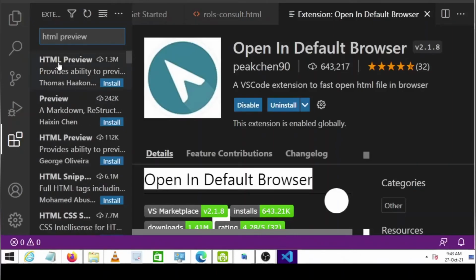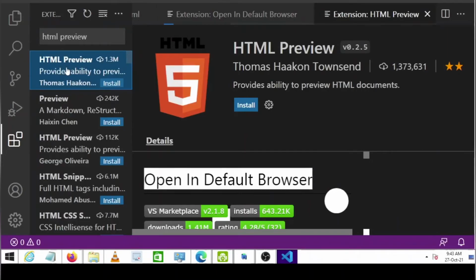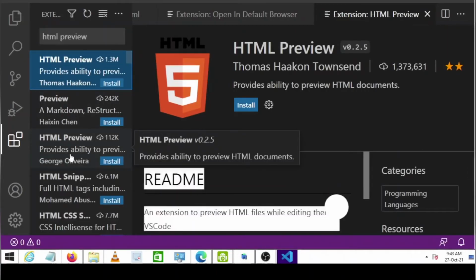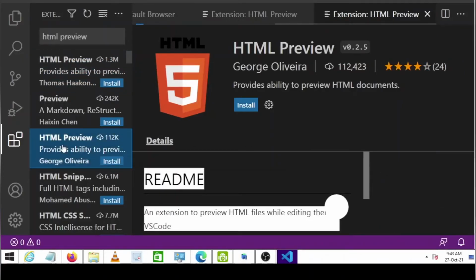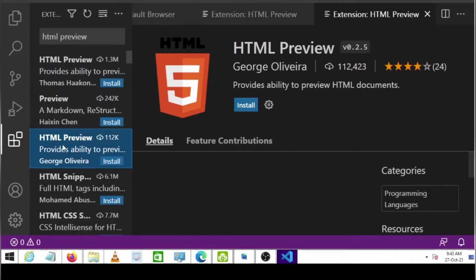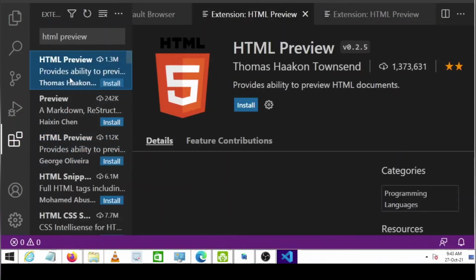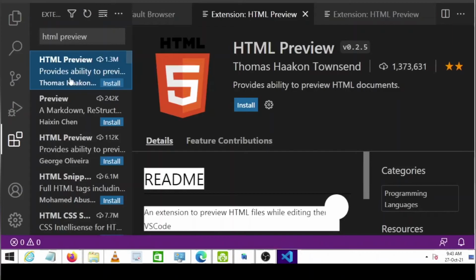Okay, so that one should be this. Whichever one you take, it's okay. So just click on Install. We wait for it to install, then we view our work.